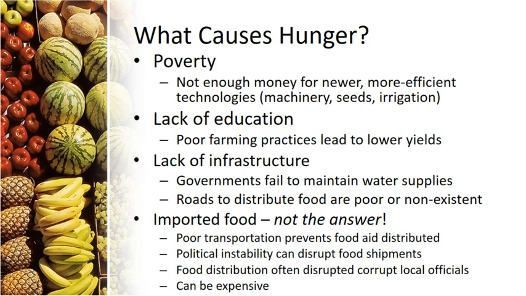To just import food in general for sale can be very expensive, right? And so we're really talking about two things. We're talking about food aid, and we're talking about food imports, right? So there's two things with imported food: commercial for-sale imports and aid. But whatever happens, when you're talking about imported food, you are talking about a country that has a lack of food security, right? If they are relying on feeding people with imported food, whether it's for sale or just aid, you're talking about a lack of food security.